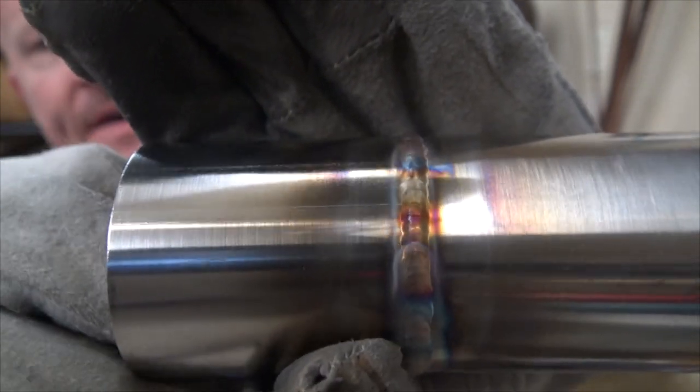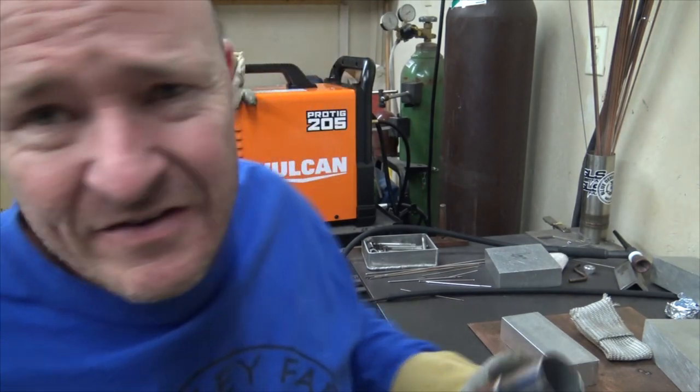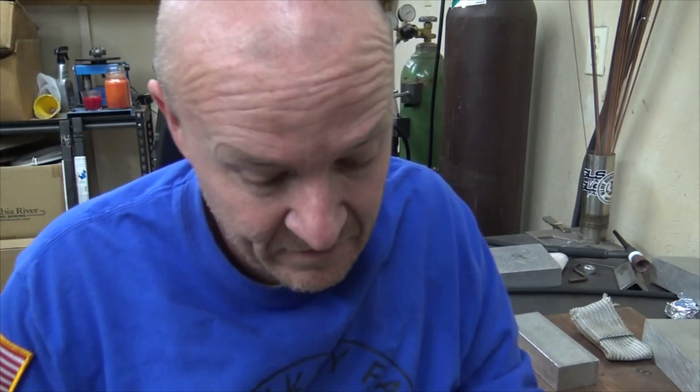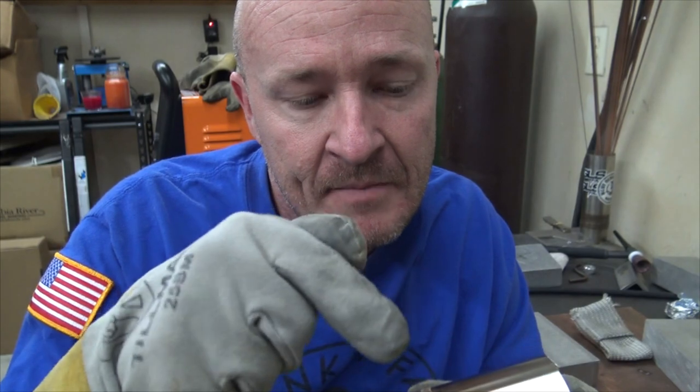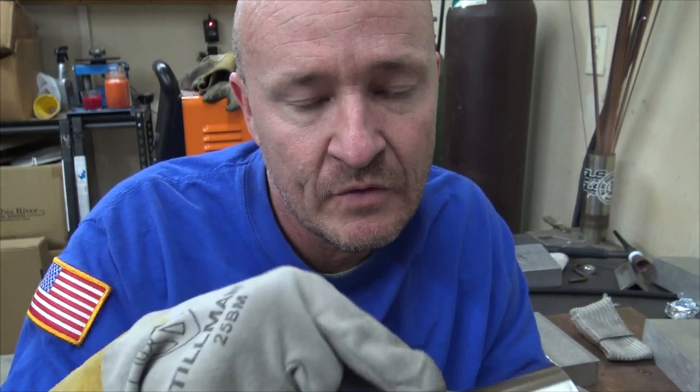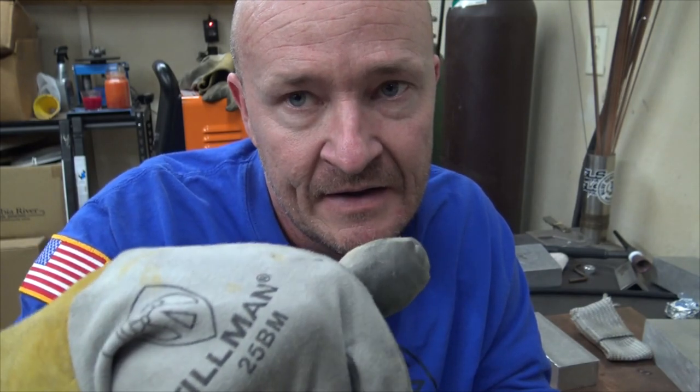I cranked the post flow way up because I'd rather have nice looking welds than gray looking welds, and I got this nice cup. So turn the flow up to usually like 30 CFH, which is about 15, 20-ish on this guy, the LPH. And then I turn the post flow up to about 15 seconds or whatever. What I noticed was a lot of times what I'll do when I'm welding on my normal welder is I'll post flow it for a few seconds until we're sure the weld has solidified, and then I'll just drop my tungsten down on top of it and let it rest there.